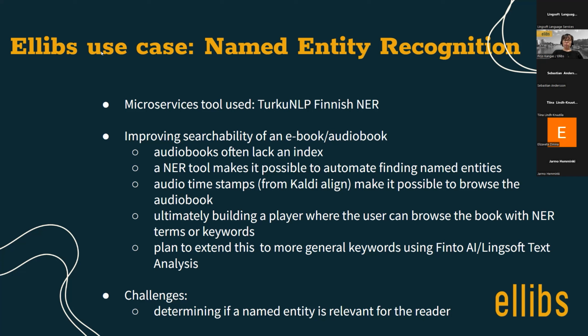And if we want to do this with audiobooks, it's important to have these audio timestamps, so that we know when in the audio you are actually mentioning this thing. So the Kaldi alignment mentioned in the previous slide is also an important part of this. That makes it possible to browse the audiobook, because you have these timestamps and the text is aligned between the ebook and the audiobook. And ultimately, using this would mean that we would have to build a player where the user can browse the book with the named entity recognition terms or keywords.